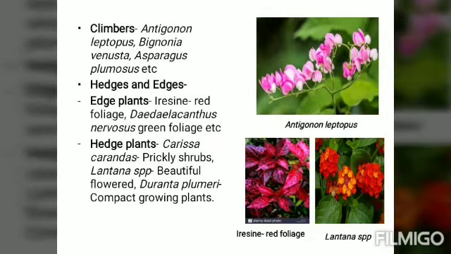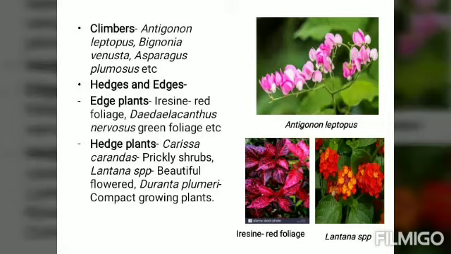Next is about the climbers. So there are a number of gates on the clinic roads in the hospital premises, which can be decorated by planting many types of climbers. आप मतलब जो आपका clinic road है आप उसको decorate कर सकते हो in the hospital premises by using different types of climbers such as what?